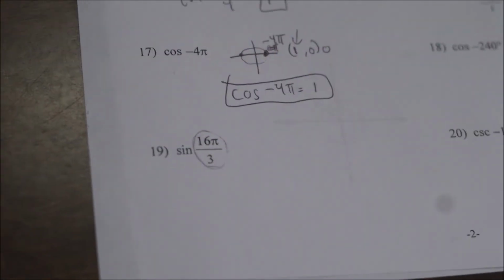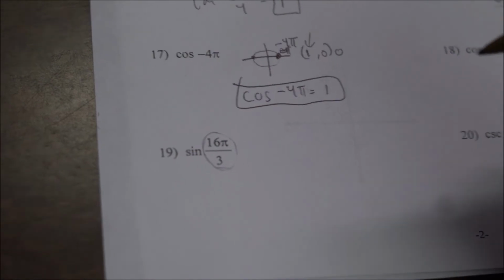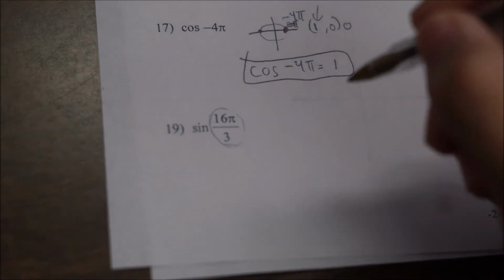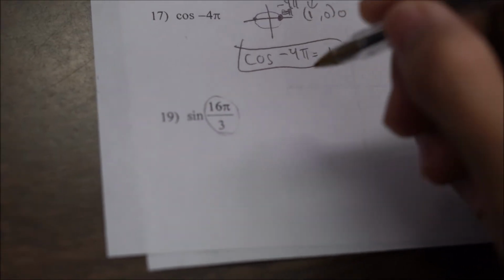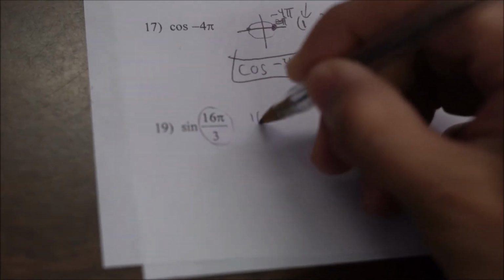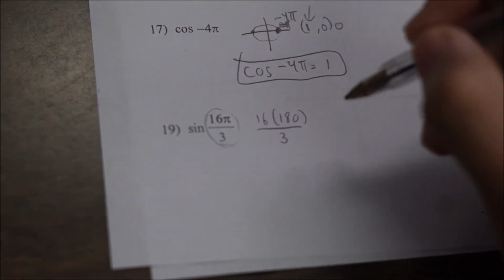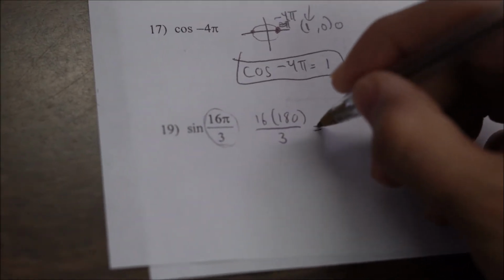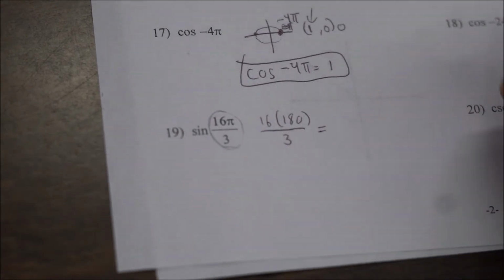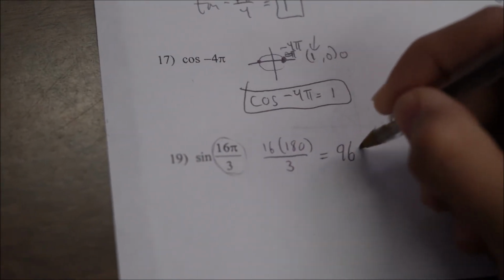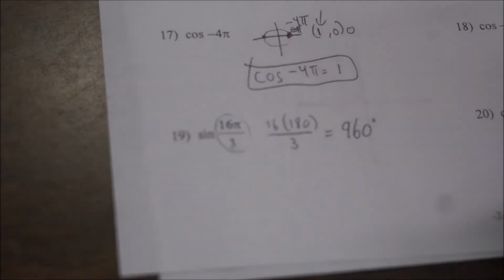So you can work with this in radians, or if you like, you can work with this in degrees. I suggest you guys work with this in degrees because I know you guys can figure out the degrees a lot faster than you can with fractions, which is what we get in radians. So if I was to convert this to degrees, I would just substitute pi with 180 and multiply this out. So here, I'm going to end up getting 960 degrees.